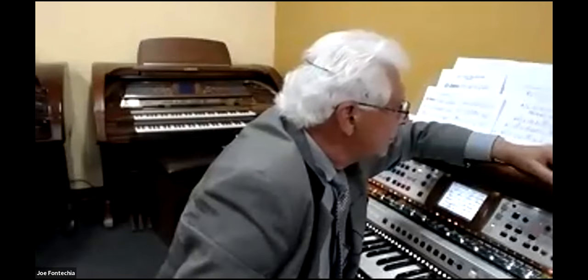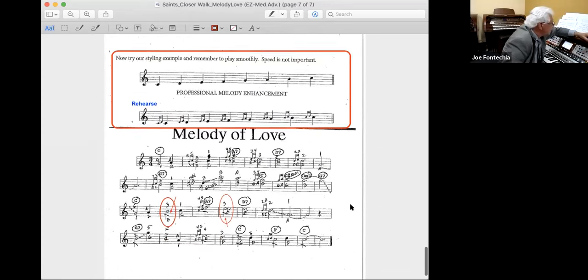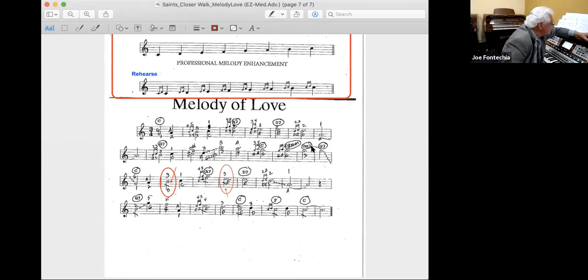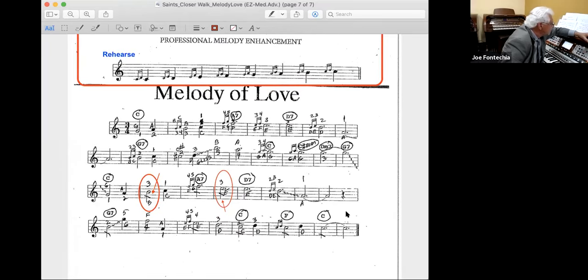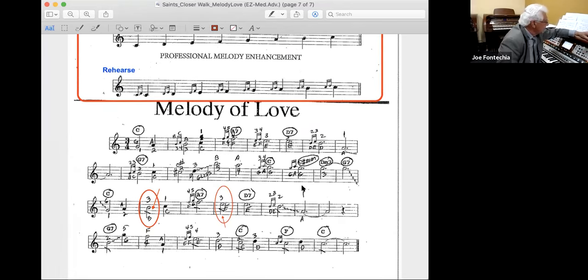All right. Well, we've got one more question, and then I'm going to show you how you can get some of the music. So, Gloria? Yes. On the first 2 lines of "Melody of Love," you wrote in the little, I'll call them accidental notes. And that was just to demonstrate to us the difference between that and marking the staff with a little line through it. Is that correct? Yes. They're both played the same. Right. Okay.